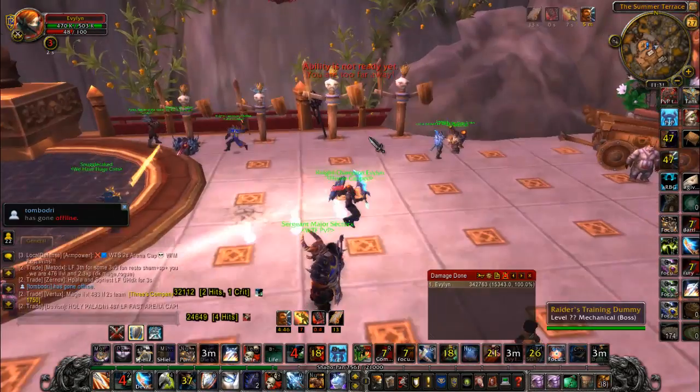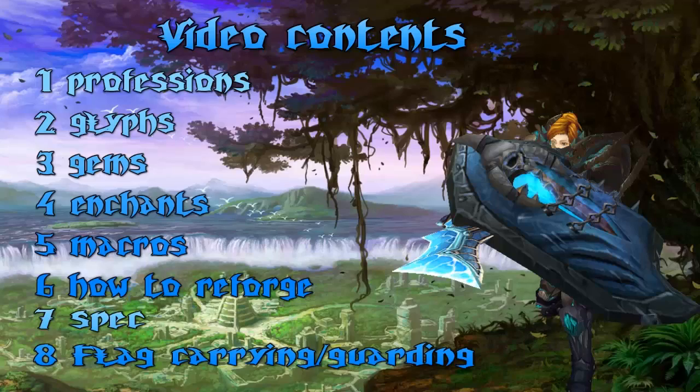Hopefully you enjoy it. First up, we're going to come up with the video contents, which are split into 8 parts, which would be your professions, your glyphs, your gems, your enchants, macros you should have, how to reforge your character, what spec you should be using, and what you should be doing during the RBG.